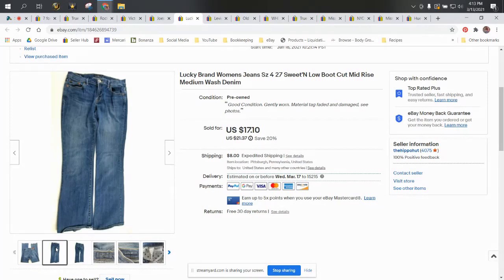So I do experimenting. If I have jeans that just won't move, I'll drop the price and add shipping on it. And if they don't move like that, I raise the price back up and put free shipping back on it. Most of you know that every morning I end any items that are going to end within the next 24 hours. And then I go into the unsolds and tweak them a little bit and play around with them and put them back in by selling similar. And that's the time when I will experiment with the jeans.